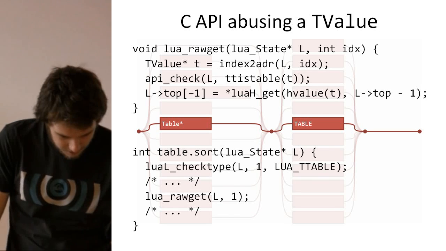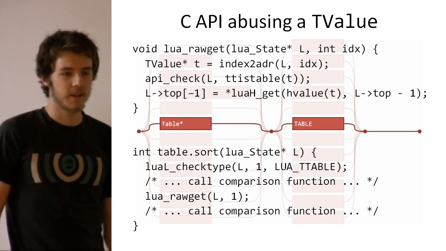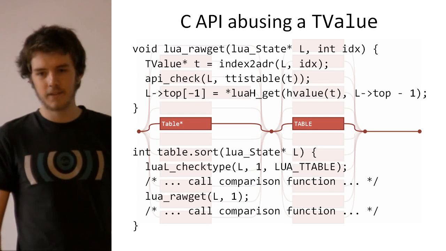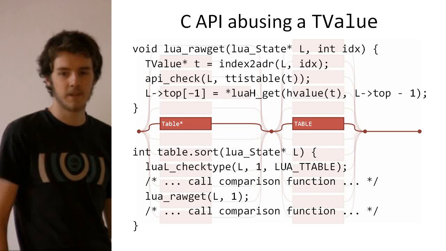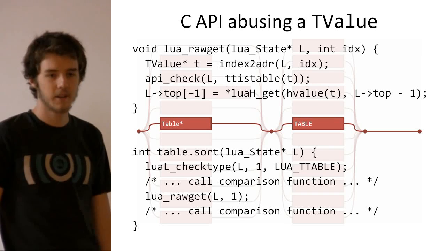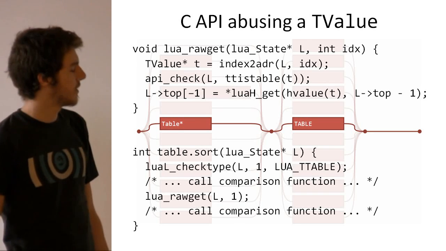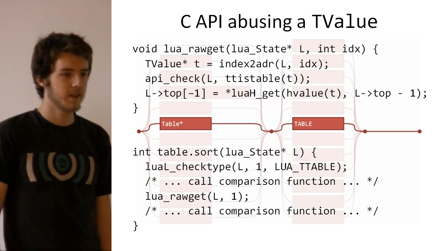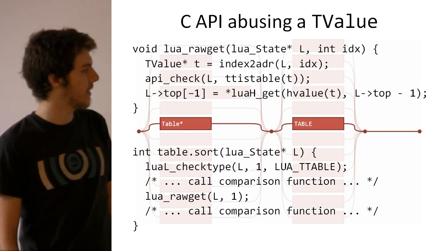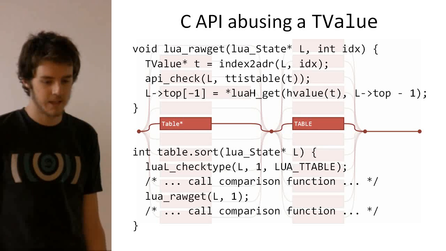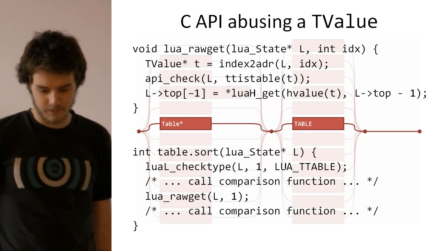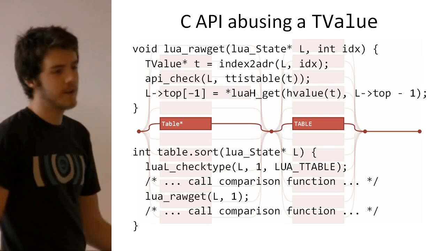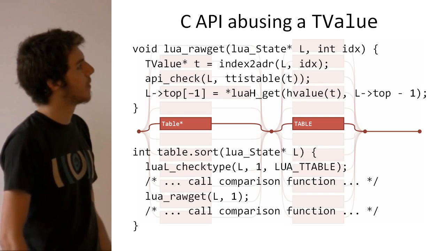But the important thing is what it missed in this analysis. If you give it a comparison function, it will call that comparison function and interleave the call with the table operations. And if, for example, you could call debug.setlocal from within that comparison function, you could overwrite stack index 1 with something other than a table. And it performs that. And with bytecode, you can emulate the debug library to some extent, and do similar things, so you can overwrite that index within the comparison function without actually needing the debug library to be there. Which is how things can go bad. We also begin to see here that if we do enable API checks, then this particular problem will be solved.